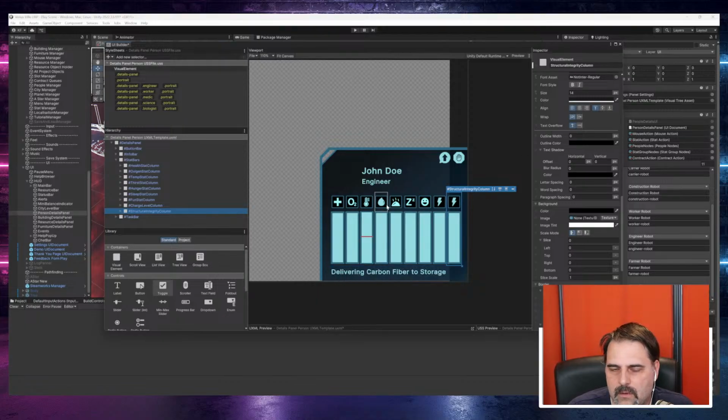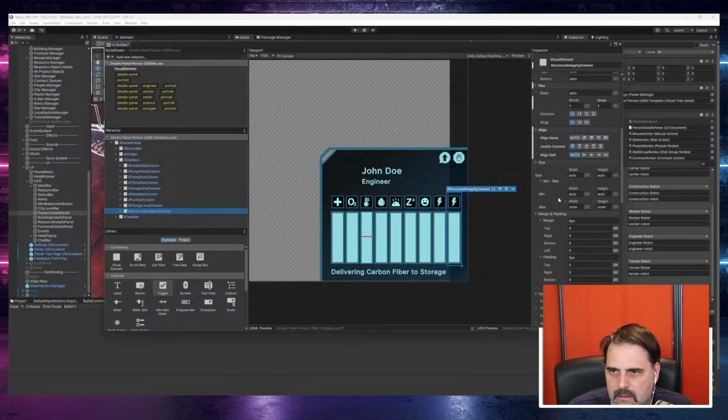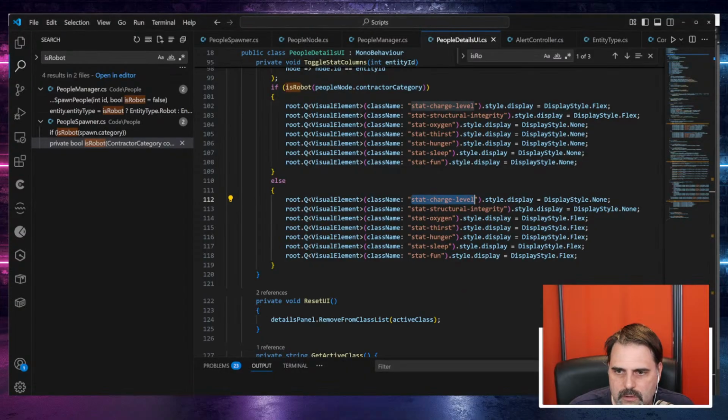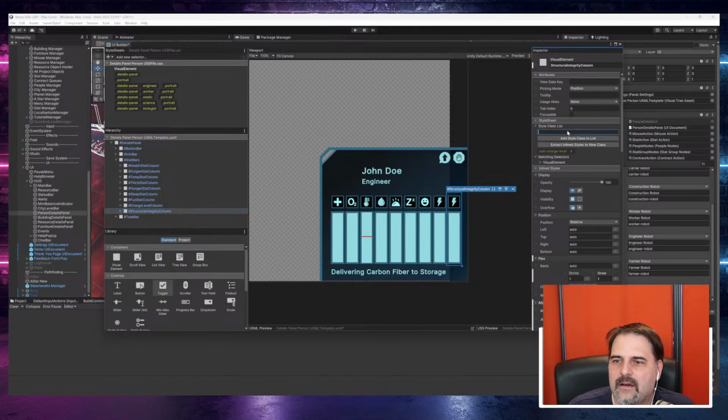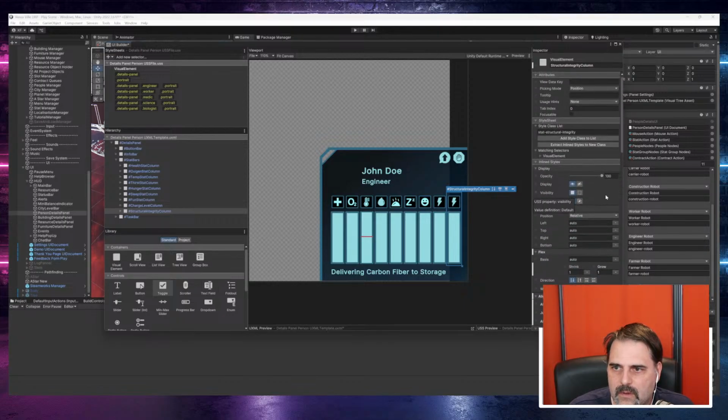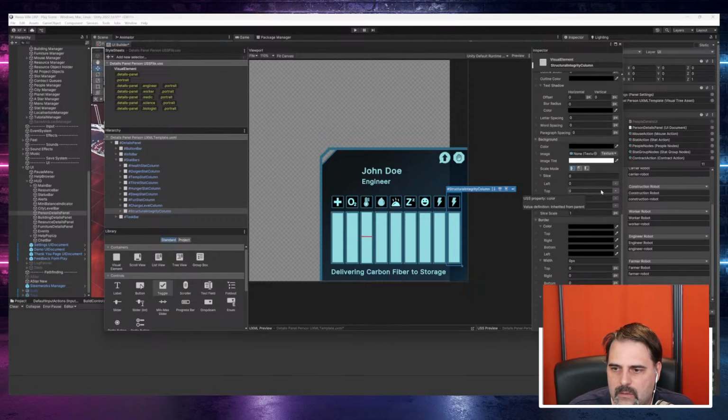And I also have to get the right class to it. So instead of charge level, this one is the structural integrity. And then remove that one. Cool.